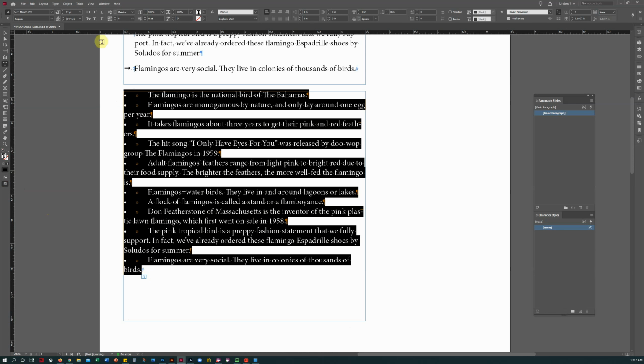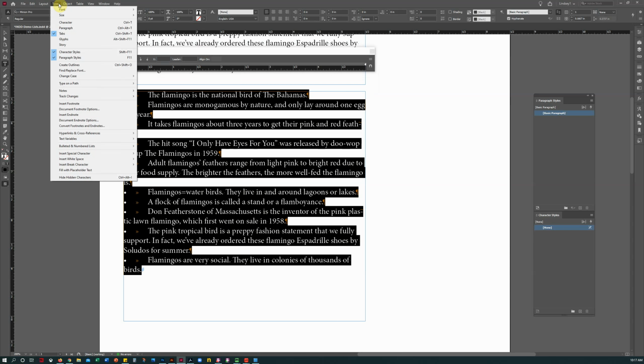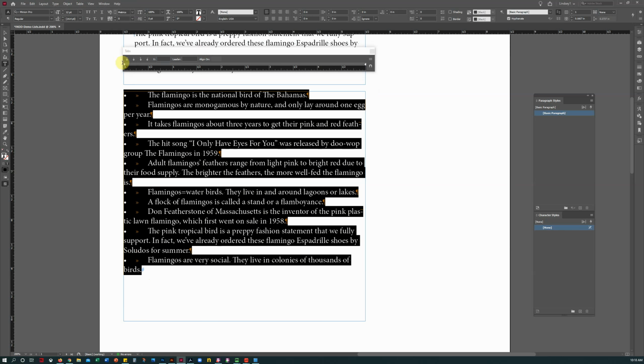So we're going to open up the tab window, which is a keyboard shortcut of Control-Shift-T. It opens up tabs. It can also be found under Type, Tabs, right here. Okay, and again, you have to highlight the text you want to change. Just like Microsoft Word tabbing, you just click above the ruler, and that vertical line that comes down will show you where the tab will be. I would just visually eye up where you want this tab to go.